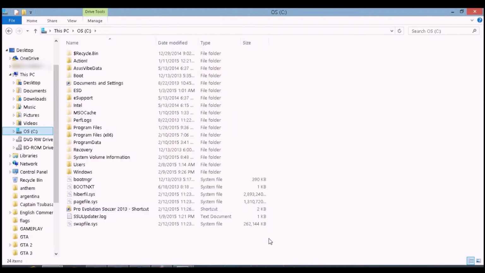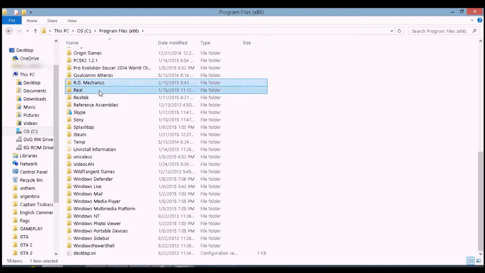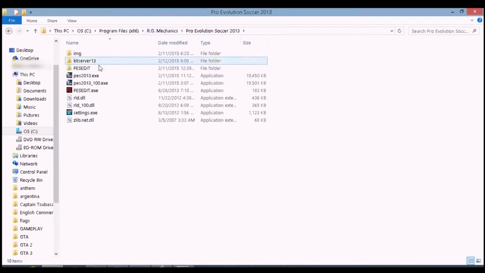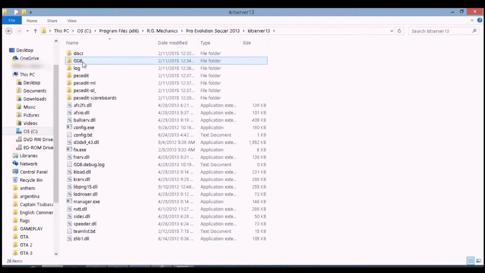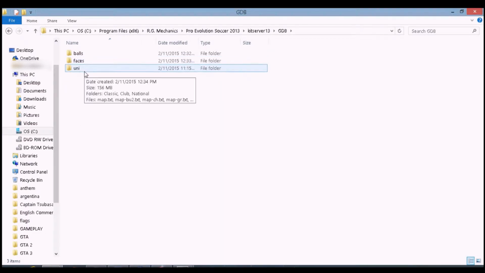If your game is patched, you want to go into your game folder. So you want to go into your Pro Evolution Soccer 2013 folder and go into your patch, which in my case it's the PES Edit, and I don't know that this will work on any other patch. I've only used it on PES Edit, but you want to go into your kit server, and then you want to go into GDB, and you want to, well, let me back up a little first.